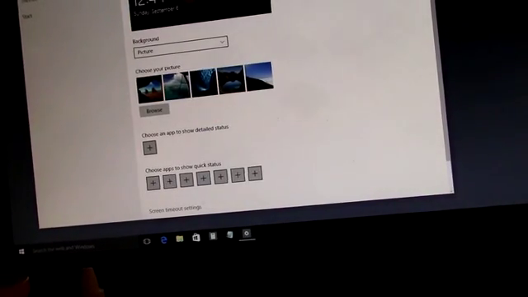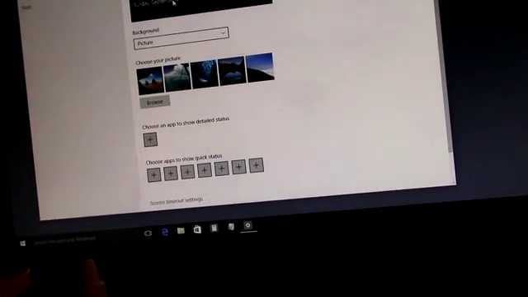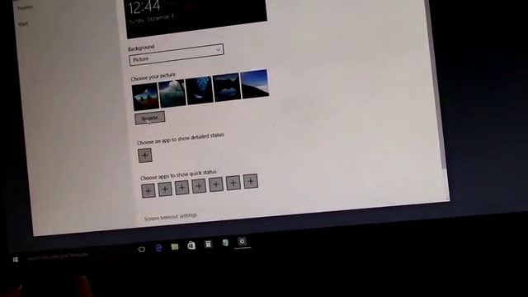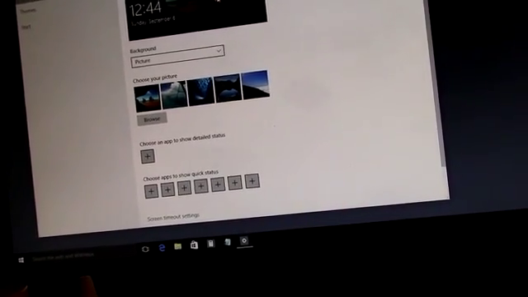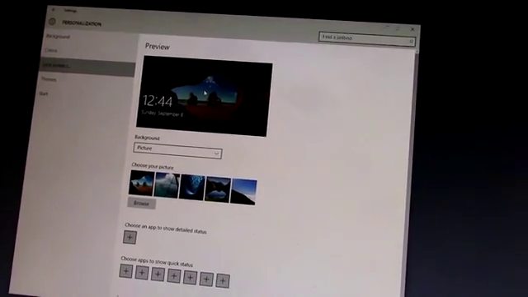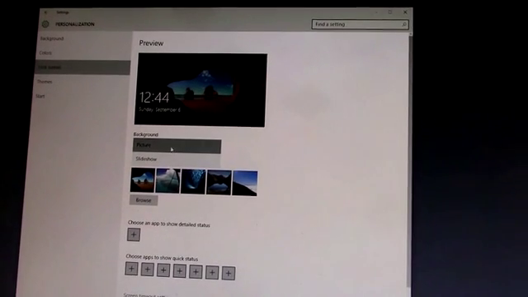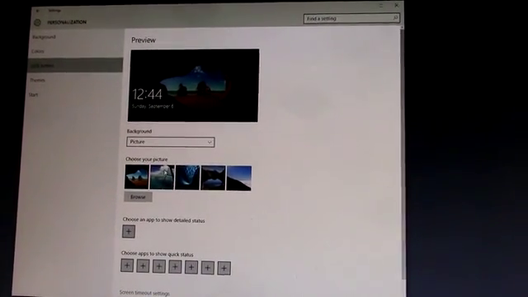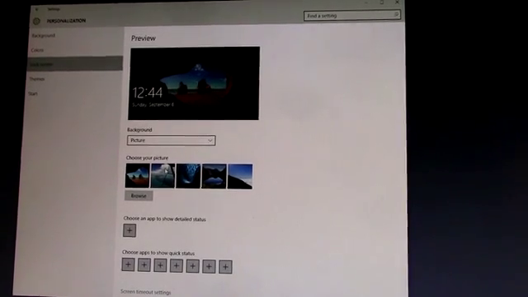Lock screen, you can choose a different picture for your lock screen. If you have a picture, you can browse to it here. This is the default picture here. Let's say I just want a solid color.